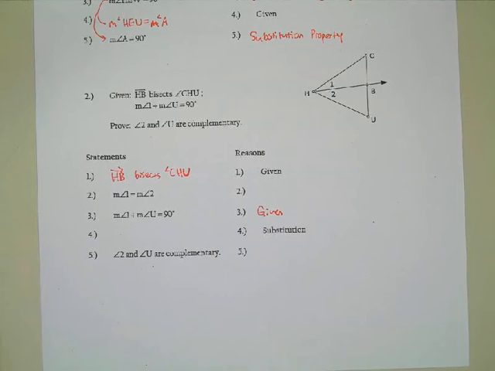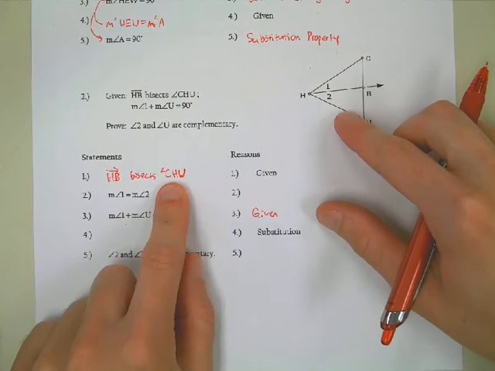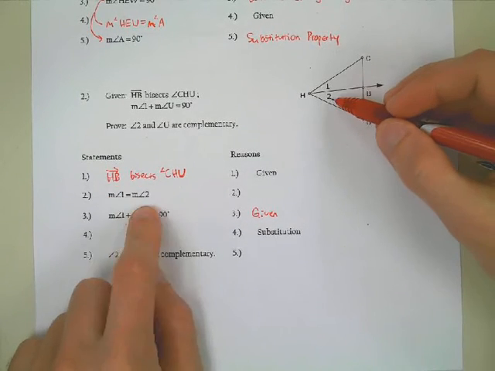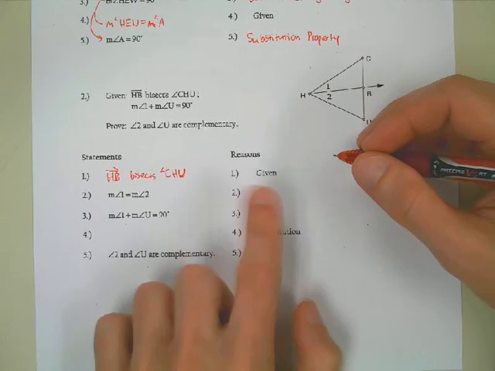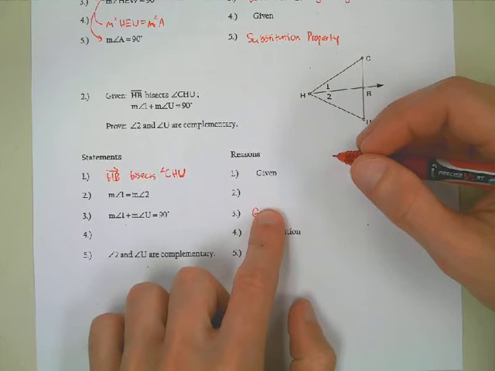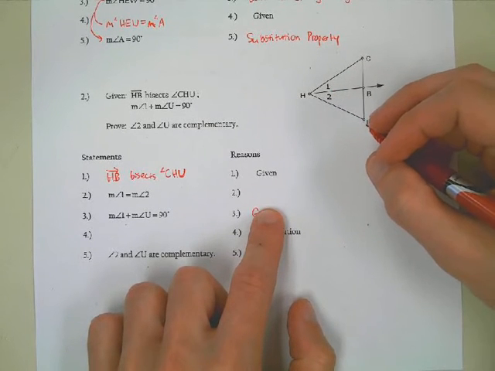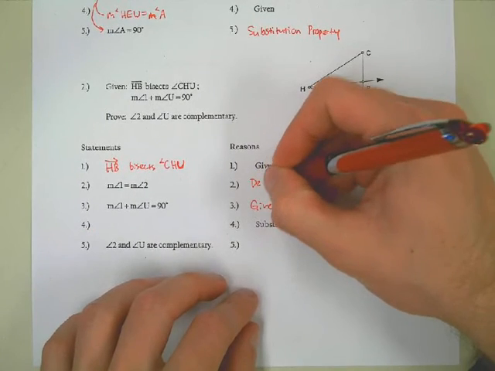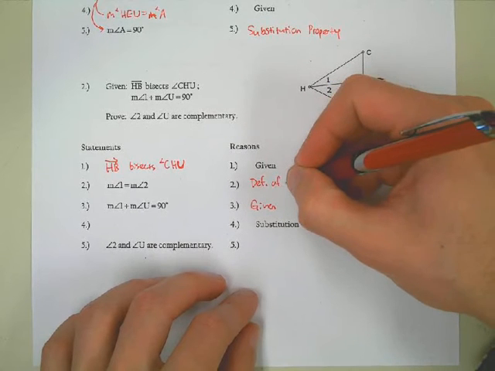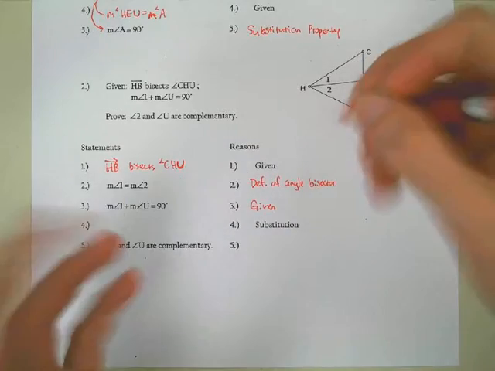So, again, immediately after we say that ray HB bisects angle CHU, we're saying that the measure of angle 1 is equal to the measure of angle 2. How are we connecting from this bisector down to here? What's the reason for that? That we created these two congruent angles here. What is that? Definition of angle bisector. Yeah, that's right, Maria. Definition of angle bisector. And again, I'm just going to abbreviate there. An angle bisector, by definition, creates those two congruent angles there.